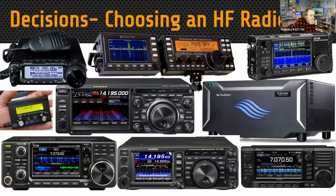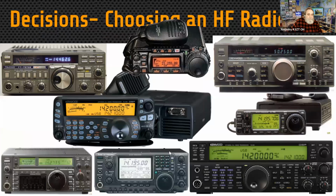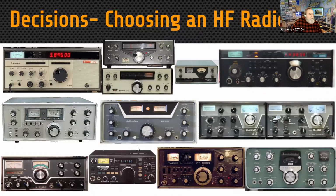There's lots of decisions in choosing radios. These are some of the current radios out there. These are some radios from just the last few years, and maybe going back a couple decades for some of these. And then Dennis insisted that we have some classic radios in here. And this is actually my first HF radio, the Ten-Tec Argonaut 515. And a number of these radios are actually in Dennis's shack.